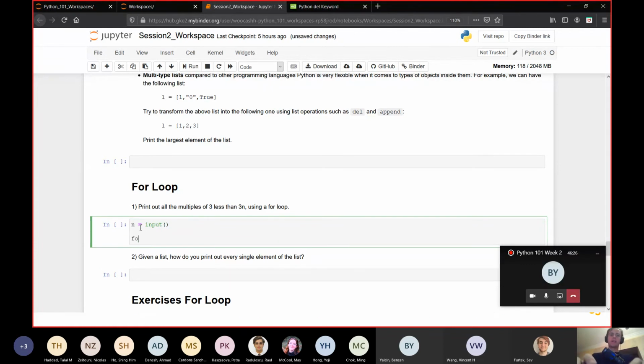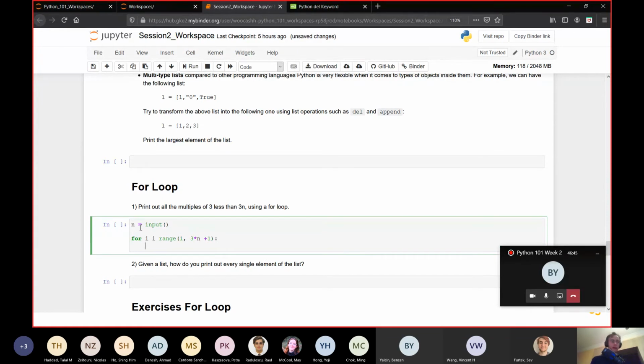And now for i in range 1 up to 3 times n plus 1, we will print all the multiples of 3. So the thing we have to consider here is that it is a multiple of 3.